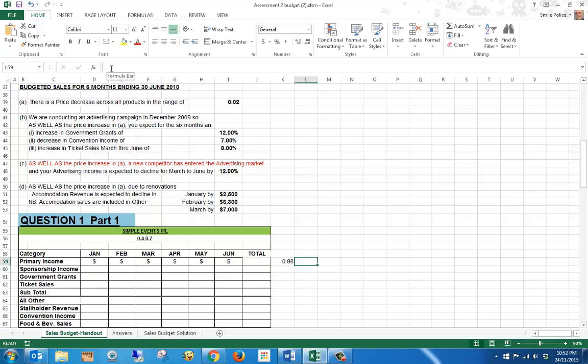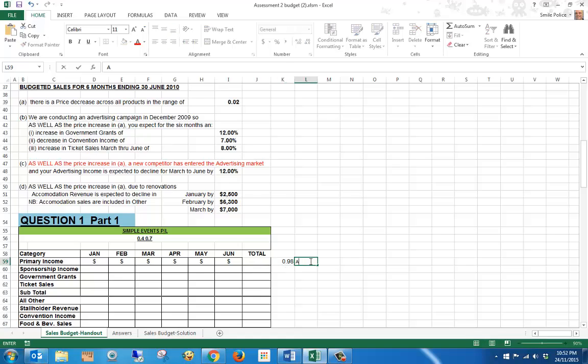If it was an increase, it would be equals 1 plus 2%, 1.02. But in this case, we are decreasing, so we use the minus. As you can see, it's the same as the last formula, but we're just taking it one step out. I'm just putting it there for simplicity, out of the way.